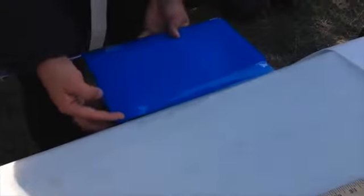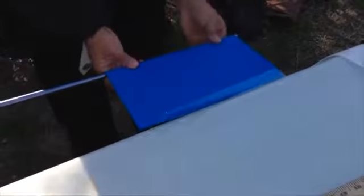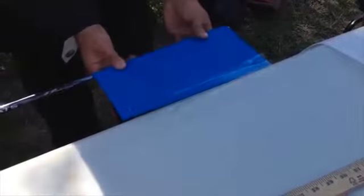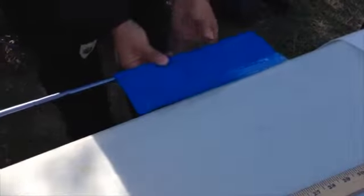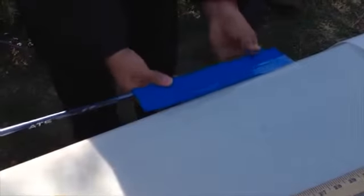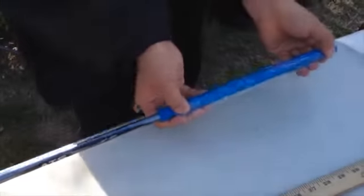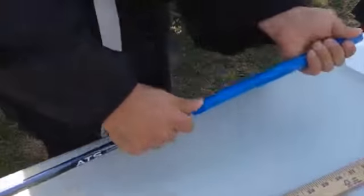So now we've fixed it here. This is going to be the edge that ends up on the outside. We're just going to roll and kind of tug on the core, roll. Make sure the tape doesn't come loose, because then we'll just have to start everything over. Lift up and keep rolling it, fixing the rest of the tape. And that's actually just the first step.